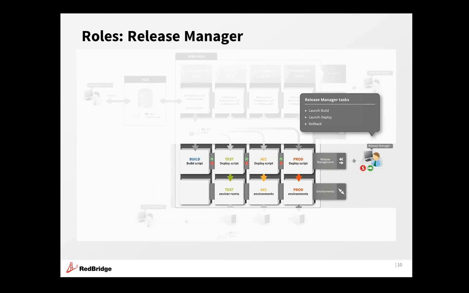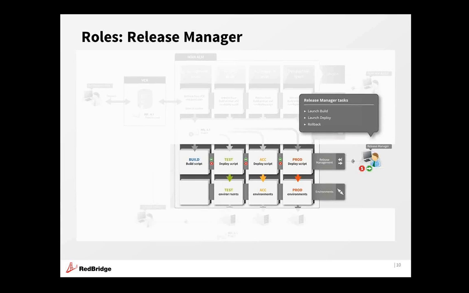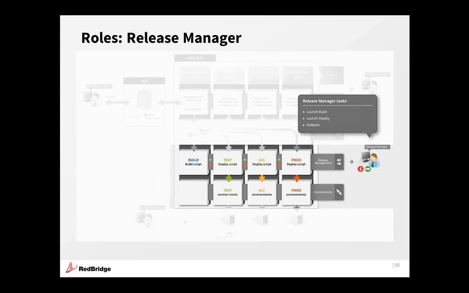We also have continuous integration, which means that when you put something into the versioning system, we can launch the build automatically, so there is no human intervention. We can do a deploy, and in worst case, if something would go wrong in production, we also can do a rollback to the prior version of your software.